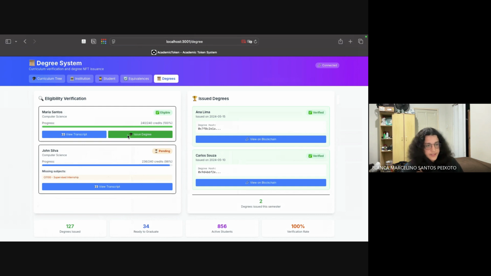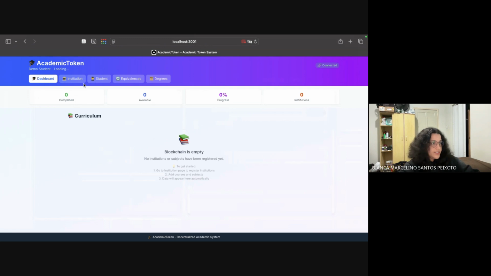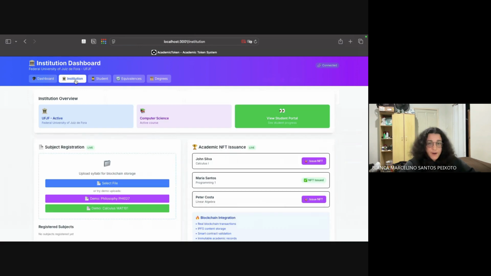The progress here doesn't represent the real data right now, because the blockchain is empty. I had to reset it because I was making some tests, and unfortunately I didn't have enough time to build the data again. But the whole idea is very functional, and it has a very bright future.